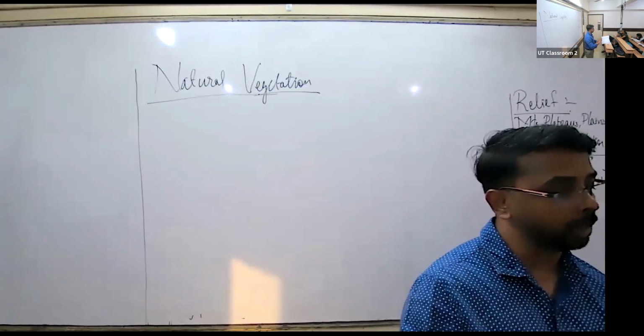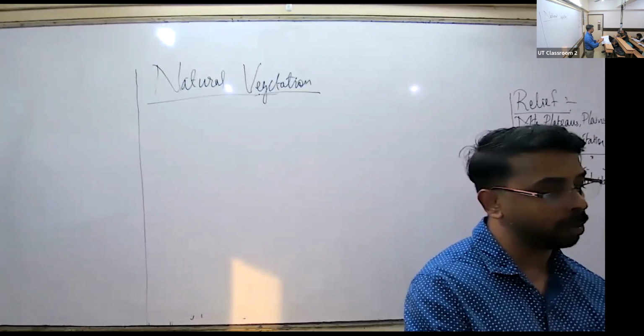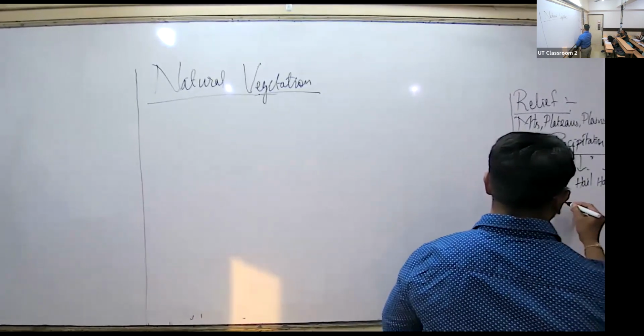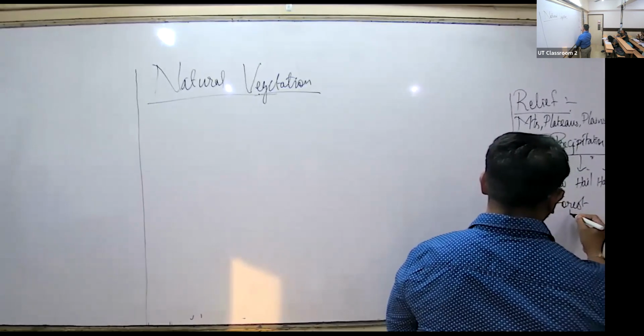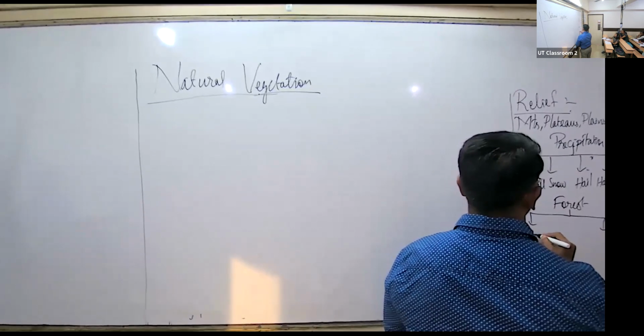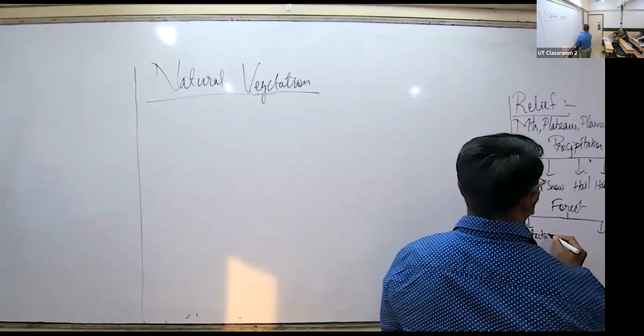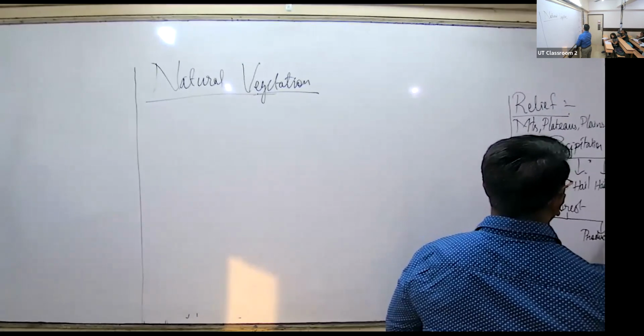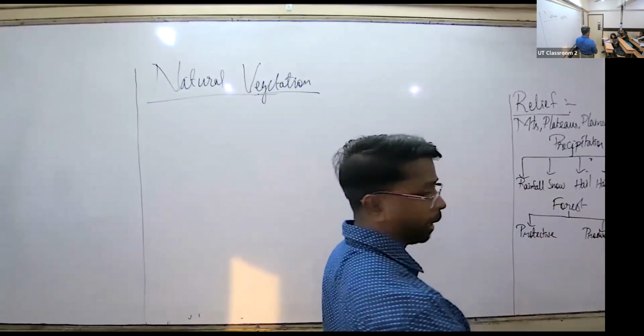Then there is a word called role of forest. If I use the words role of forest, there are two functions I'll be saying. Forests generally play two functions. Any idea? The major functions: one is the protective function, and another is the productive function. At least with the word, can you tell me what is the meaning of the protective function?